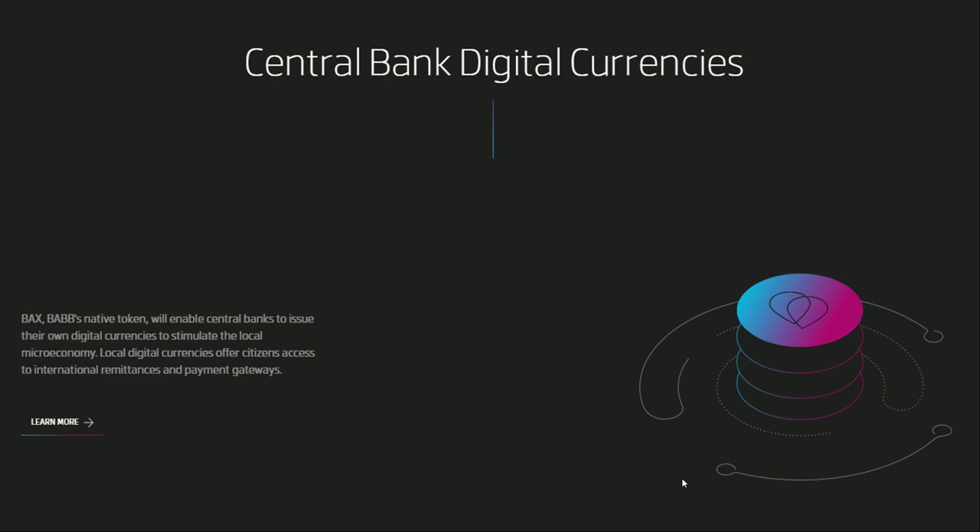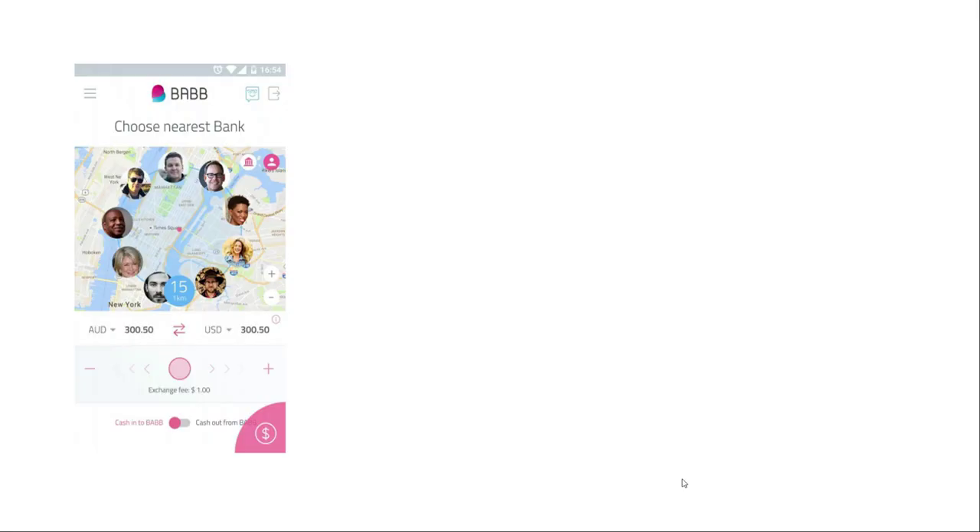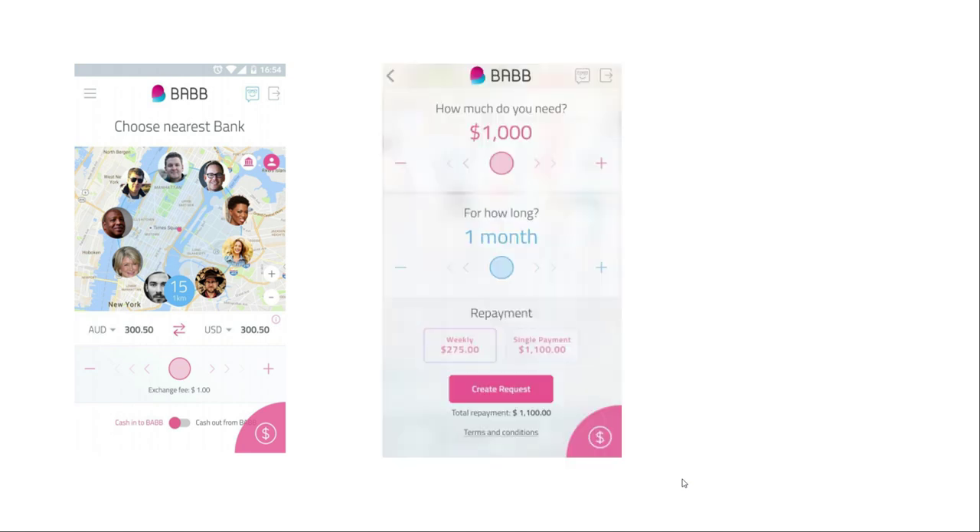Beyond providing bank services, BEB even allows users to act as a bank and earn extra money. Firstly, they allow peer-to-peer cash: instead of ATMs, the mobile app will show users in your neighborhood proximity that you can contact to draw money from, should they wish to trade. There are no actual ATM machines — users like you and me become the ATM of the neighborhood. Next is peer-to-peer borrowing, where users can lend and borrow from each other with payment terms and rates clearly defined, agreed on, and fast to conclude.